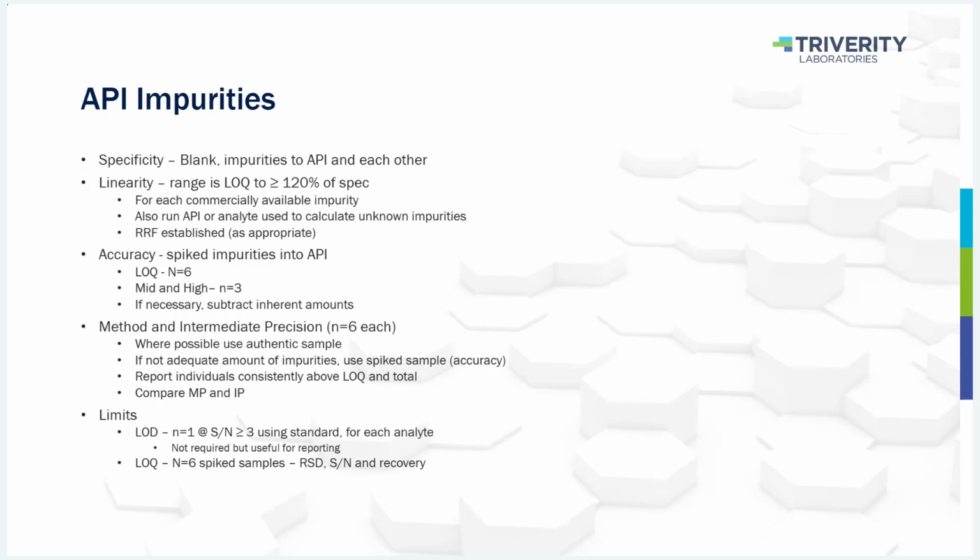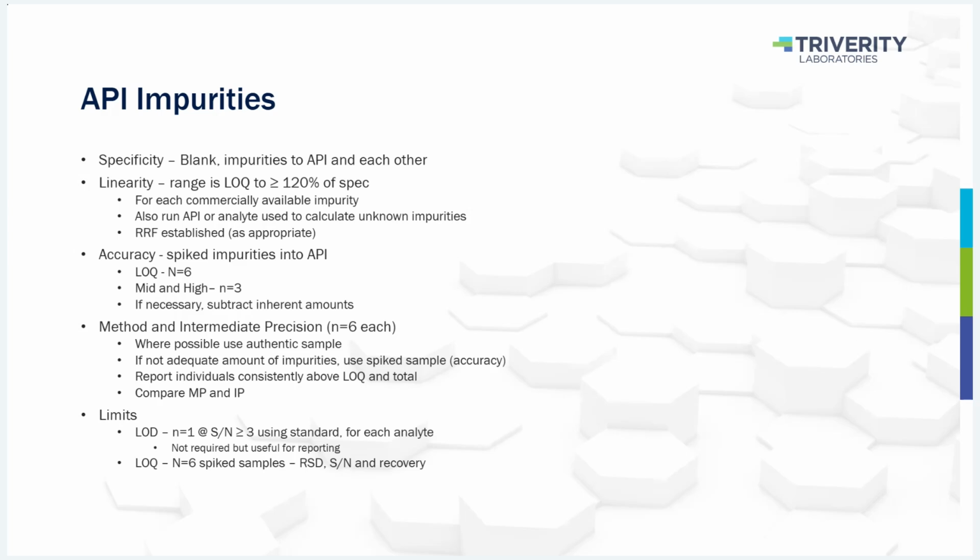So you want to calculate total impurities, and then we report everything, but we only assess RSD, and we only assess method precision to intermediate precision on any impurity that is consistently above the LOQ of the method. And with this, I would do pooled RSD again because it is a low level.